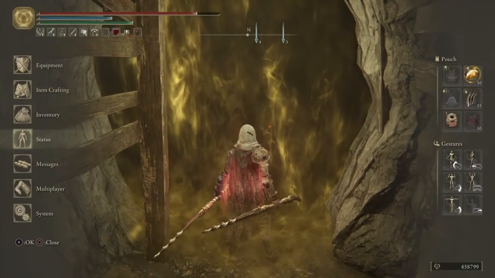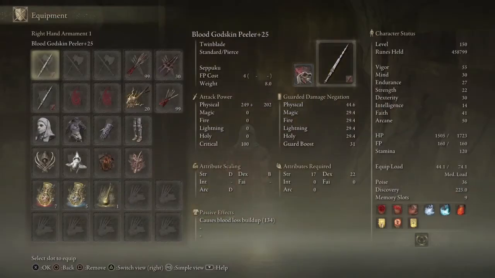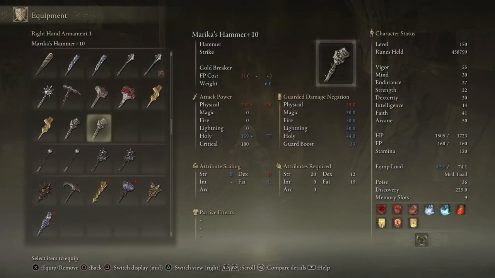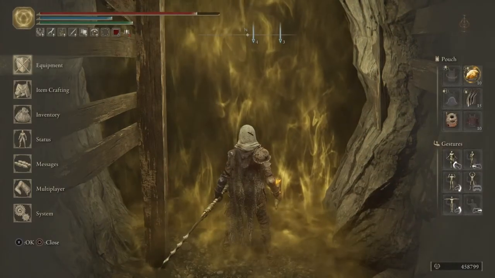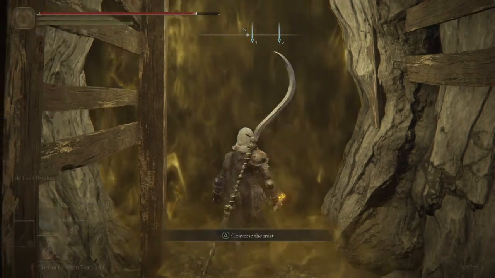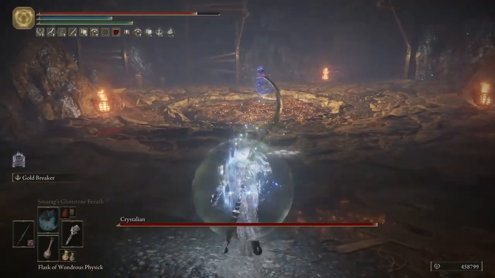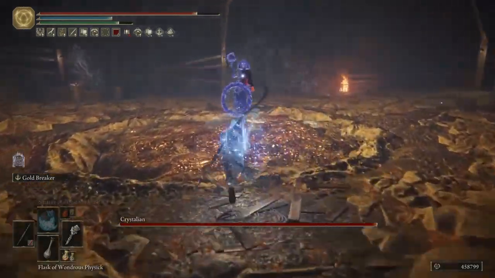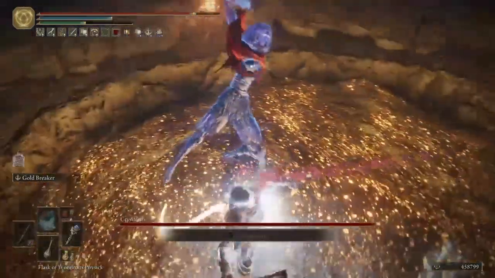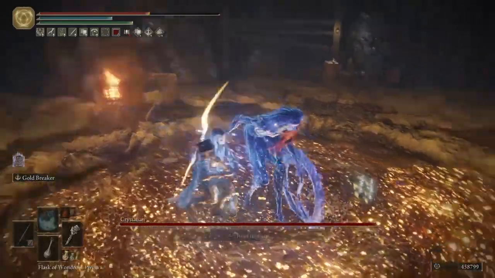Alright, when you get here, you're going to want to switch to a blunt item to do the most partial damage to this boss. Switch to your blunt item. And it should be pretty good once you get in here. It's not too hard. Get behind him.